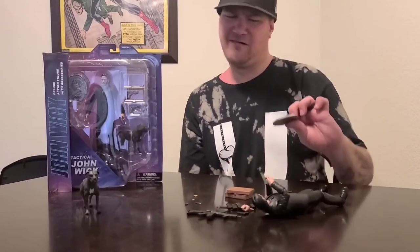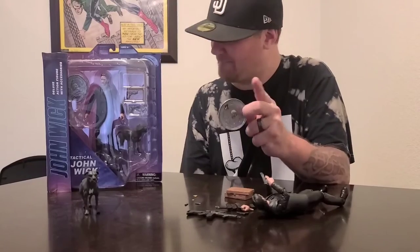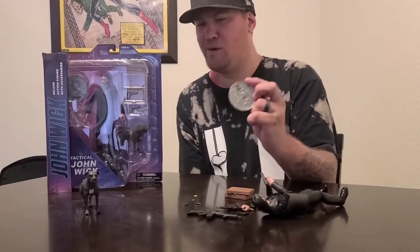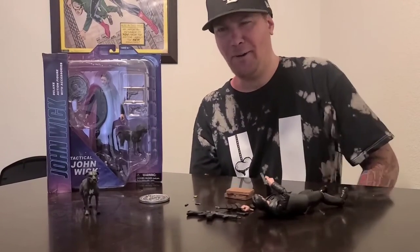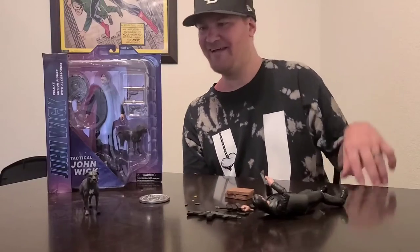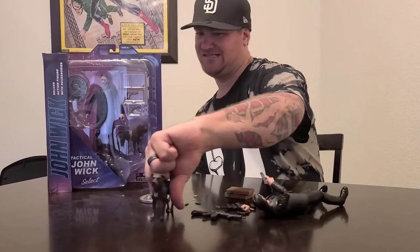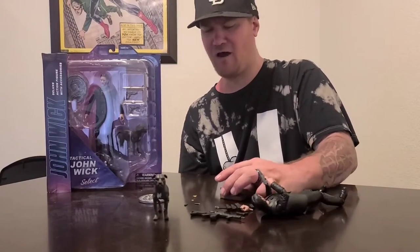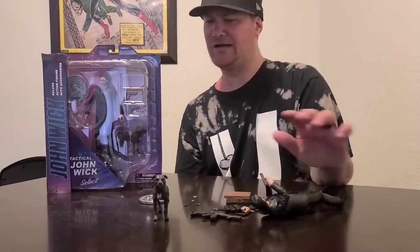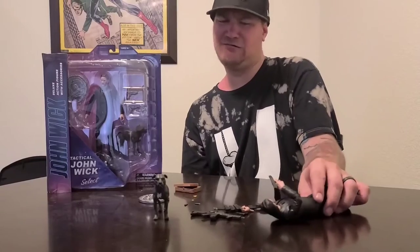It also comes with the blood marker — I almost forgot, but I got it. In the second movie, as you know, he gives it to someone to help save his life, and at the end of the first movie he gives one as well. And throughout the whole second and third movie, there's a dog. Amazing. The dog does have some flaws — it has some rubber parts — but it's a great accessory.